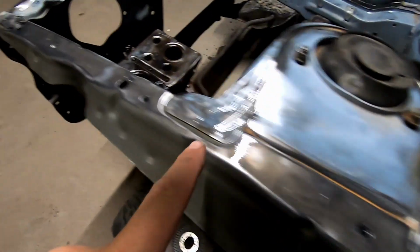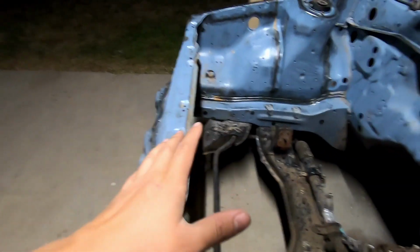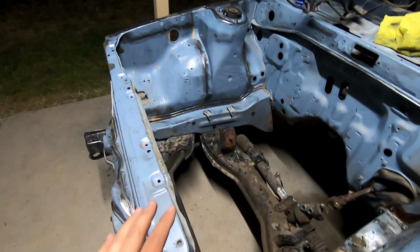So happy that that wheel was able to take all this off. And like I said, I'll probably use it to take all of it off to bare metal and then go ahead and primer it after that. So I'm thinking about using a gun. I'm going to have to save up and buy a gun first, but I could primer it at least with cans. Once we're ready to paint, I'll do a sealer coat and then just go ahead and paint over it.